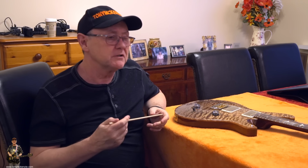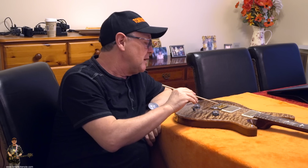And that's the plan. But as I say, when you look at the pickup range that PRS has got today, it's a very confusing situation and not easy to decipher. The way I look at it, it might be fine for some guys when they say, oh, it's 53/10s, but it doesn't mean anything to me. I saw this on one of the videos where Paul Smith was talking, saying in some demo, oh, it sounds like a 58. And a guy stands up and says, well, that's a great comment, but what does a 58 sound like? I've never played one. Neither have I. And as far as 53 ones go, that's even worse for me.